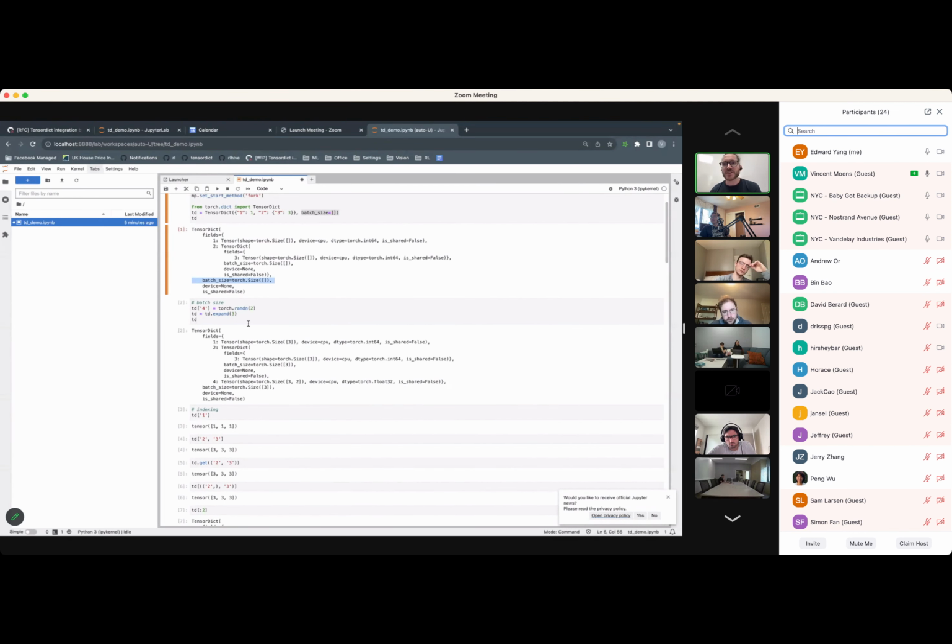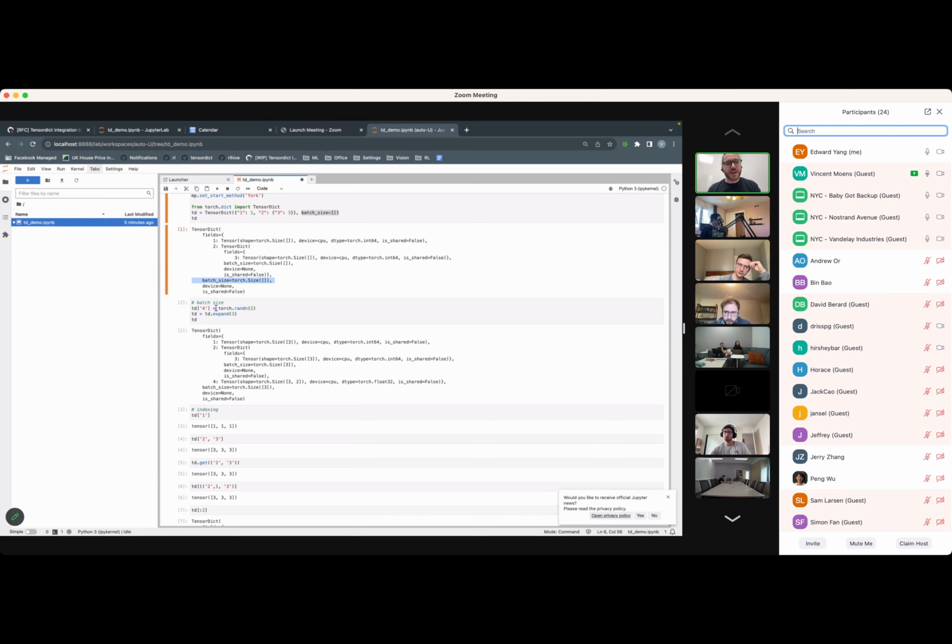So what is this batch size? The batch size is basically the leading dimensions of all the tensors that we have in the TensorDict, and it's completely arbitrary. So you can select an empty batch size, and then you cannot benefit from any of the shape features of TensorDict, because you cannot do split or chunk or whatever on your TensorDict, but you can still do many things like .cuda or distributed operations and this kind of thing.